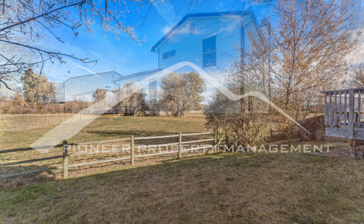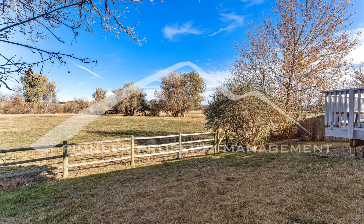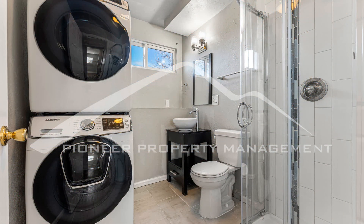If you are interested in this Parker, Colorado rental property or want to know what other rentals are available in the area, contact us today. We are ready to help you find your next home. You can schedule a showing online right now at RentMeDenver.com. Please take a minute to view our other available listings and discover the difference when you rent a home from Pioneer Property Management.